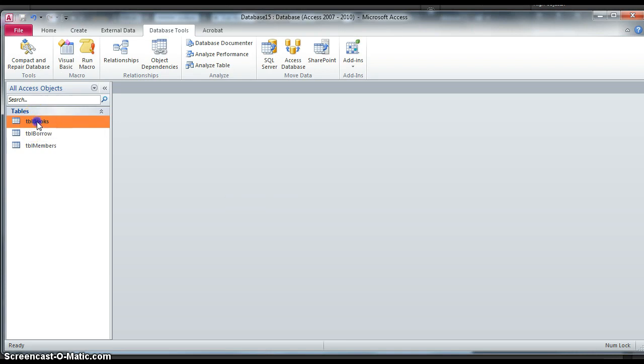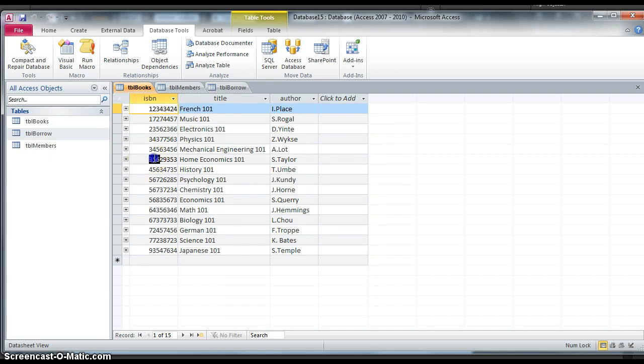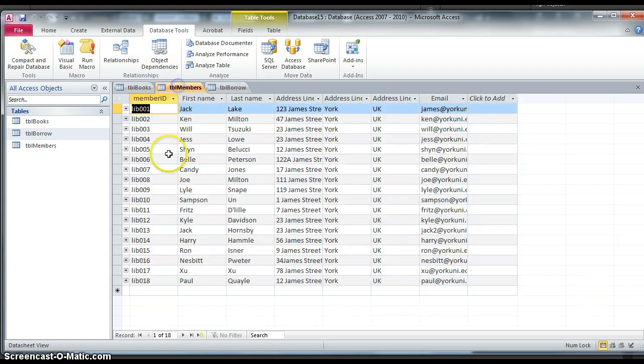Alright, so let's open up our tables. My Borrow table is empty, but let's say that today, Home Economics 101, so this is table Borrow, I'm going to paste that ISBN number. The auto number did its magic, my Borrow ID has become 1, that's the auto number working. The member ID was Belle Peterson.